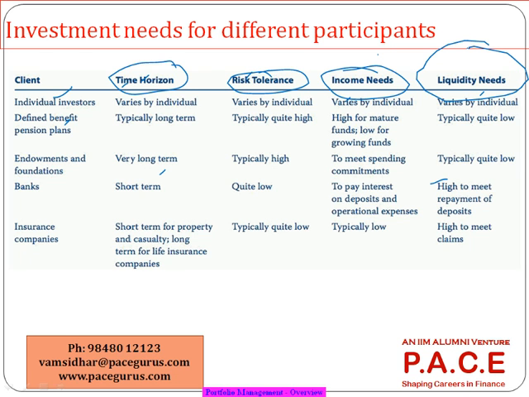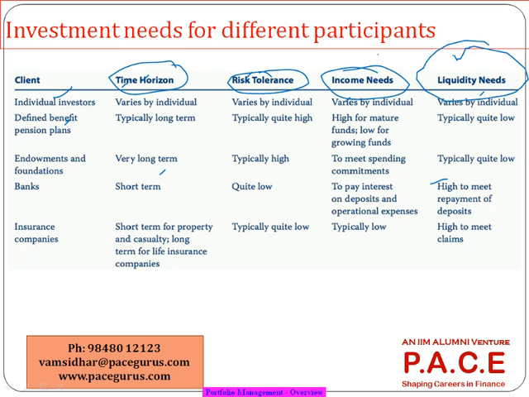Whereas someone who has purchased the same house from an investment standpoint looks at these attributes more. Does it have a good resale value? Does this location have all locational advantages? So that if I put it for sale, there should be a buyer immediately, and I should not compromise on the amount at which I can sell. So different people look at different attributes. From an individual investor standpoint, all four keep varying from person to person.